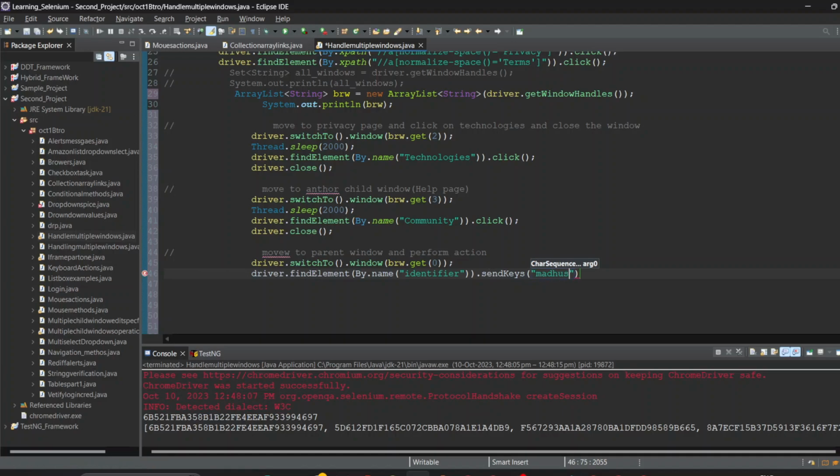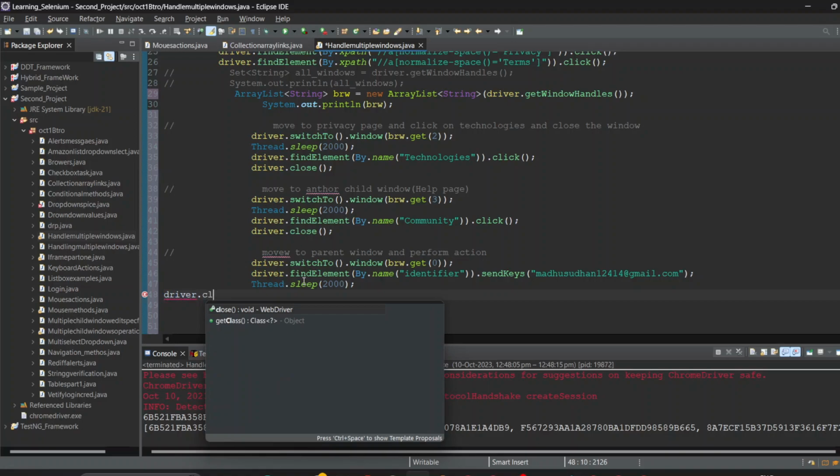Here I will give next. So driver dot close.